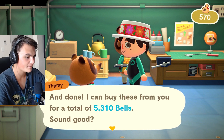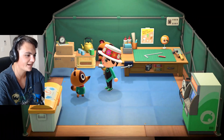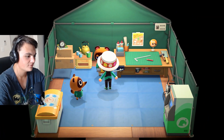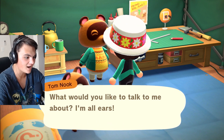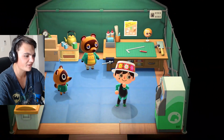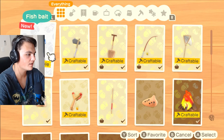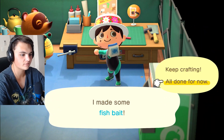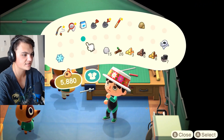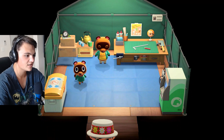We still need like a hundred thousand bells — well, 98,000. Oh right, the ceremony! Before we do the ceremony, I want to see if I can craft fish bait. Let's craft using Tom Nook's workbench. Fish bait! Let's do it. So I guess maybe I'll get better fish or more fish — maybe better quality fish. I'm not sure how that's going to work exactly. Let's put our clay down next to all our materials, the snowflake in storage, and we'll see about the fossil. But we'll do the ceremony after I go to my house and put things in storage and clear things up. There's another butterfly — I'm not going to catch that because I've already got one now. Let's go over to the base — I'm excited for the ceremony now.